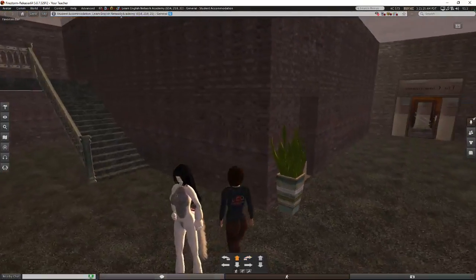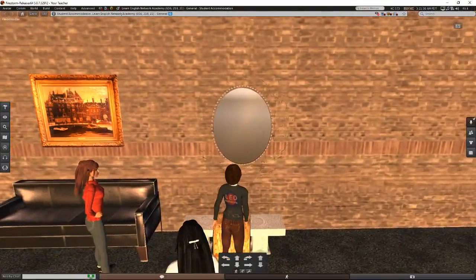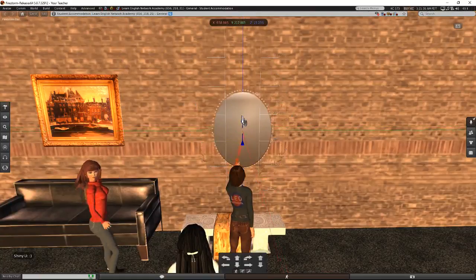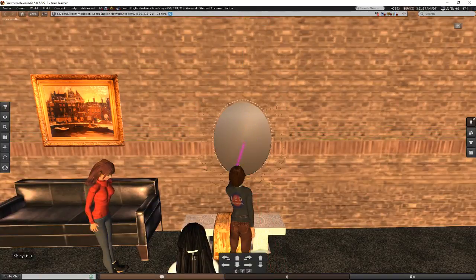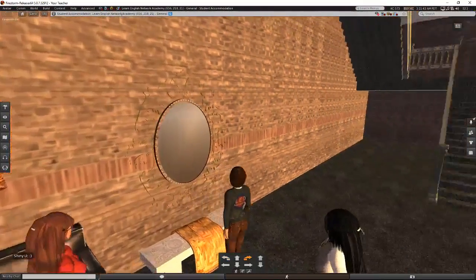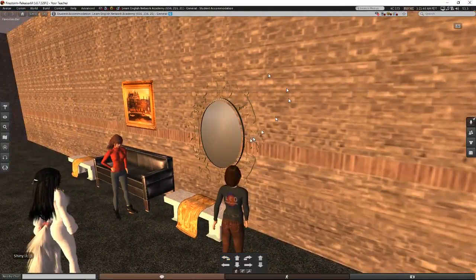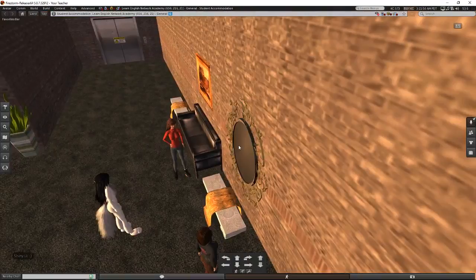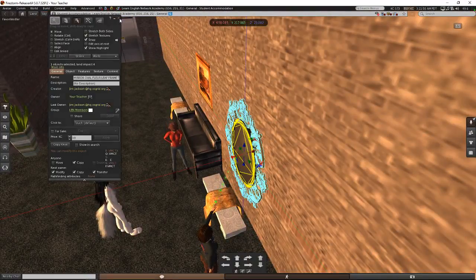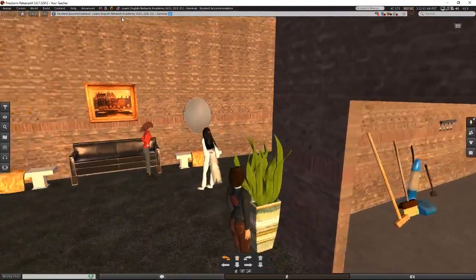Oh, sorry, Shiny. Make sure it's at the right height. I hate mirrors. Oh no, that's too high. You'd be able to just about see the top of your head there, April. Let's just lower it down a bit. There you go. Oh yeah, that's quite pretty. Okay, so that's a bit nicer.